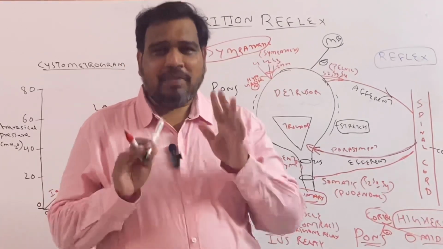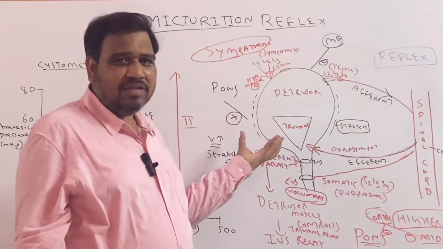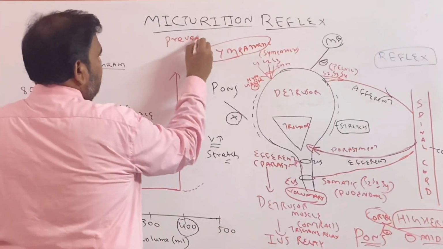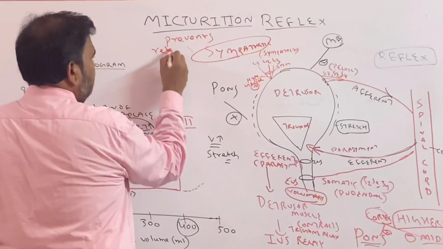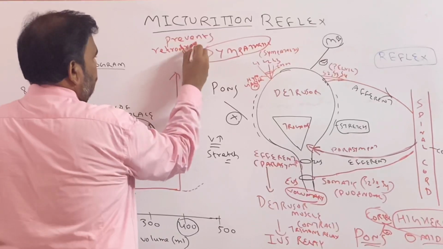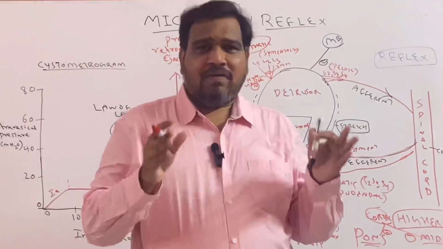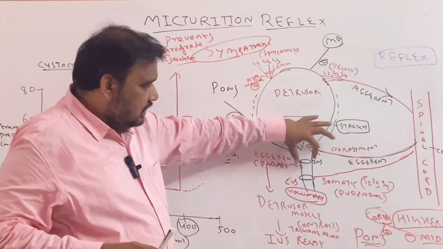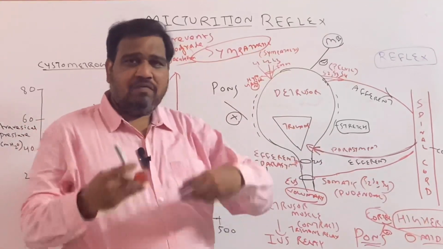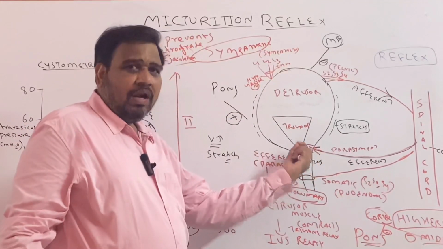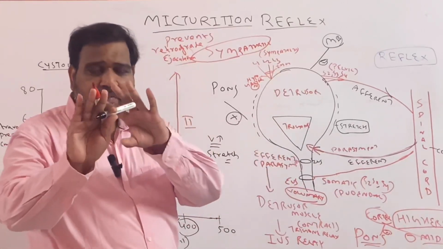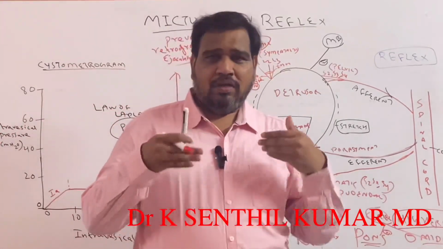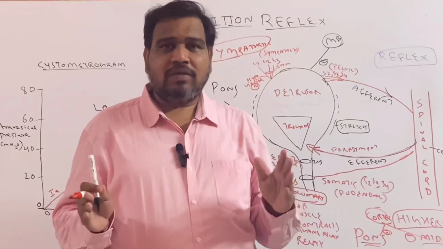So the answer is sympathetic does not play much role in the micturition reflex like parasympathetic, but the very important function of sympathetic is that it prevents, note it down, retrograde ejaculation. So for example, whenever the semen is being ejaculated, to prevent the backflow of semen, the internal urethral sphincter has to be closed, and that is done by sympathetic. So sympathetic does not play a role in the micturition reflex, but it prevents the backflow of semen during ejaculation. So that is a very important function of sympathetic.